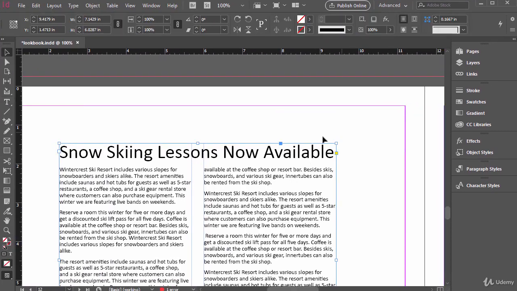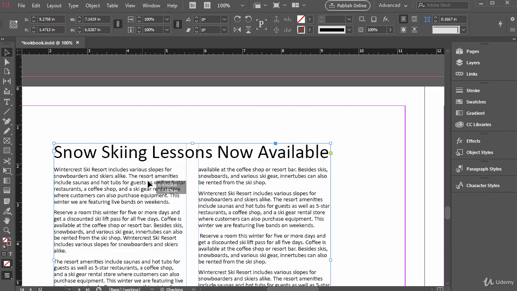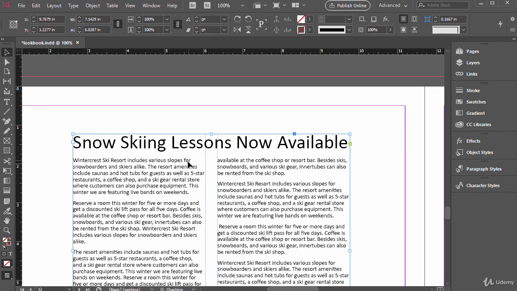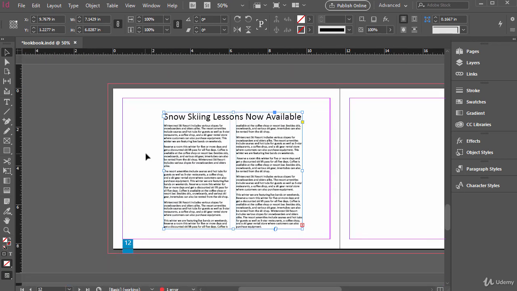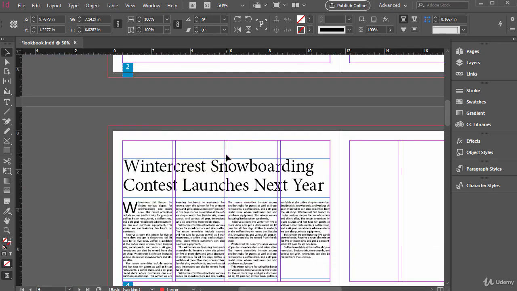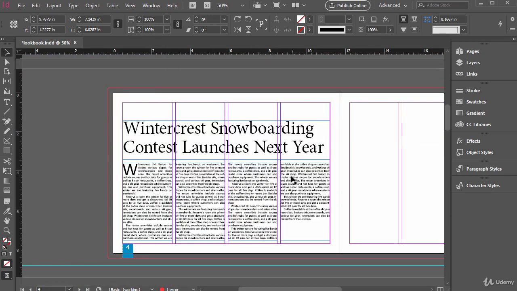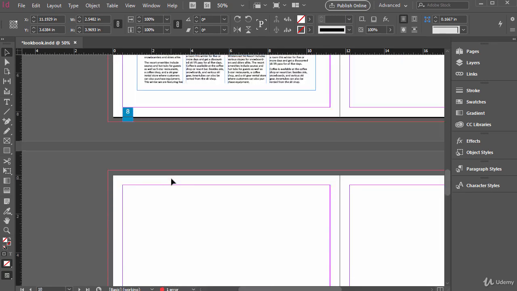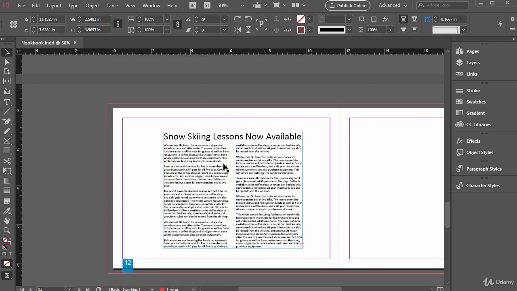The other alternative is to do what we did earlier, which is just create a new text frame and put it above the story. And that's fine, but this is useful because we can actually move this around without having to group it first. Now, span columns does not work when we have separate text frames. For example, if I went to the first area that we placed text in, I could not span columns here. These are 4 different text frames. They're all threaded together where it has the same story in there, but I can't just span columns there like I can right here because this is just one text frame.